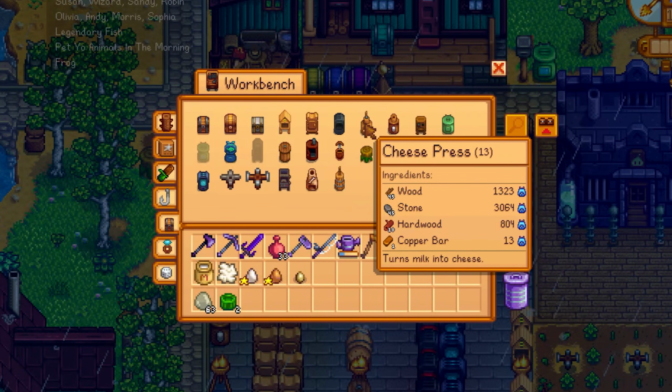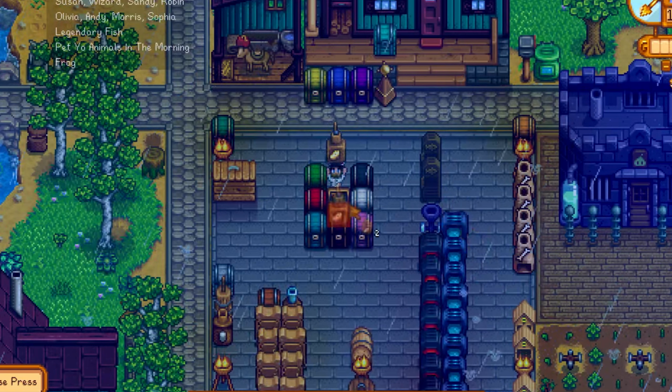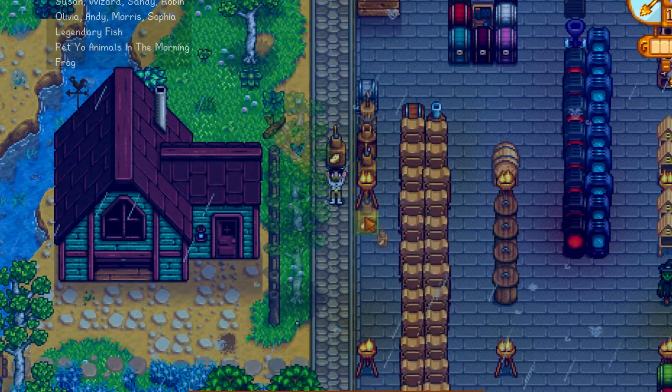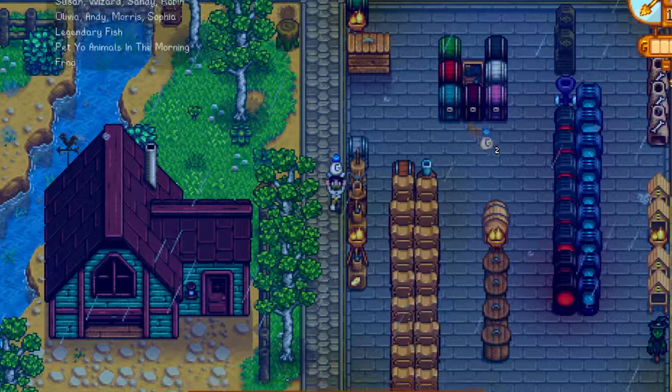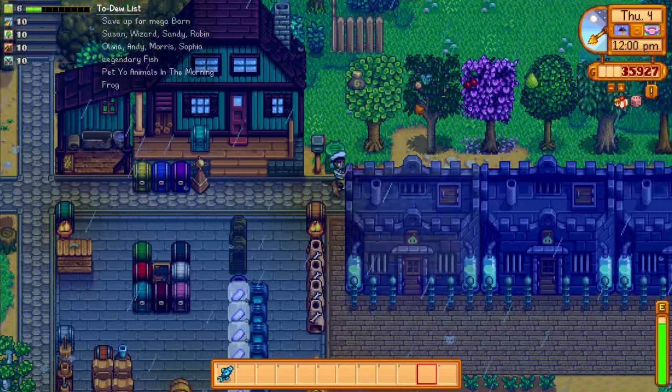We also got the cheese press. So we need at least like 2 of those minimum, and we want those for the goat cheese, mostly for gifts. We'll just kind of keep going down the row. So if I grab the goat milk, let's just get some goat cheese going. And it's kind of bad luck.